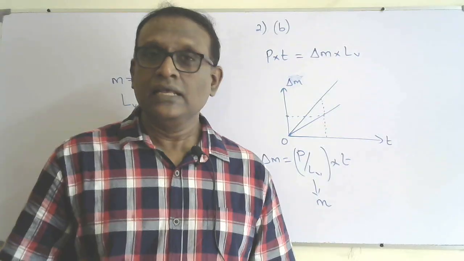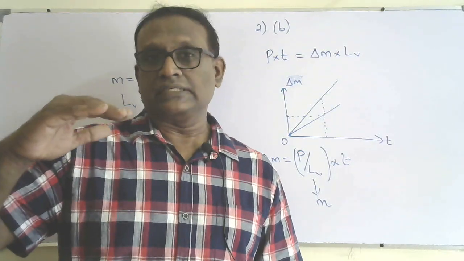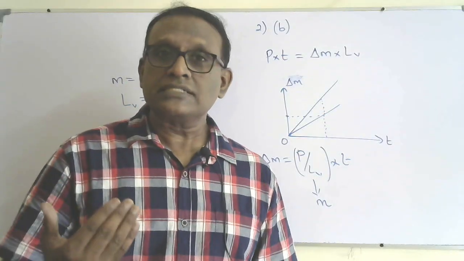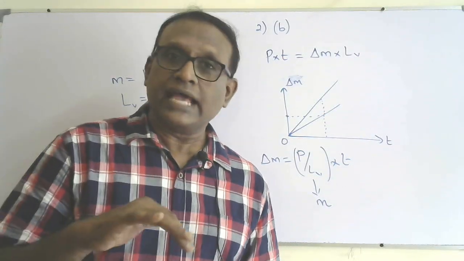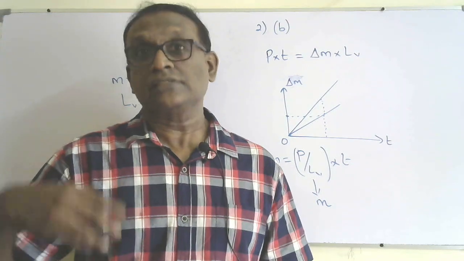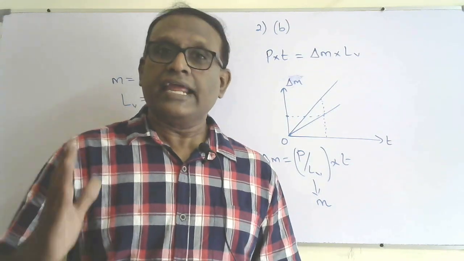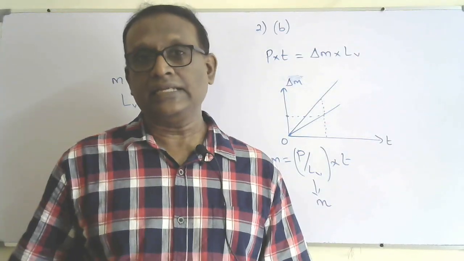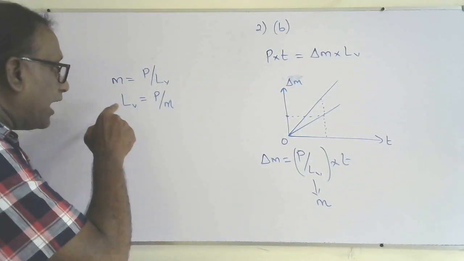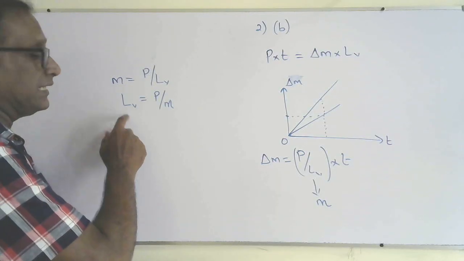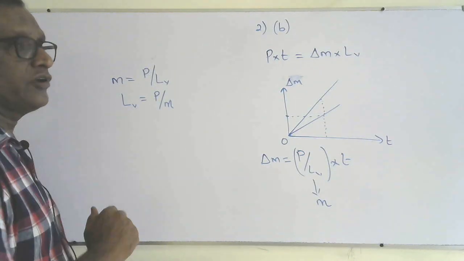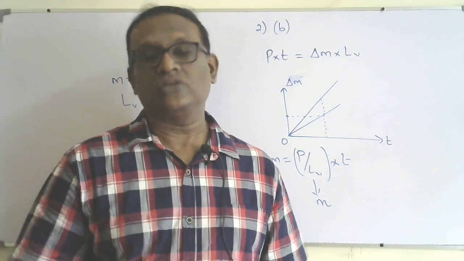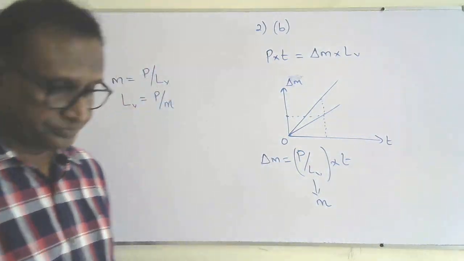Again, I'll tell the answer. Due to the opening of the beaker, heat will be lost to the surroundings. Therefore, the mass vaporized will be lower than the actual amount of mass that should vaporize. Therefore, the gradient of the graph that I obtained will be lower than the actual gradient. Therefore, the latent heat of vaporization value obtained from the graph will have a greater value than the actual value. That's the answer you should write.